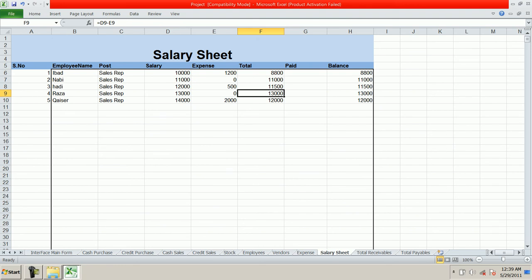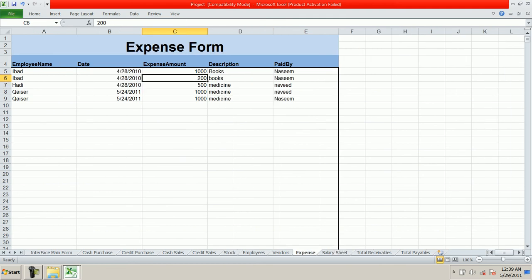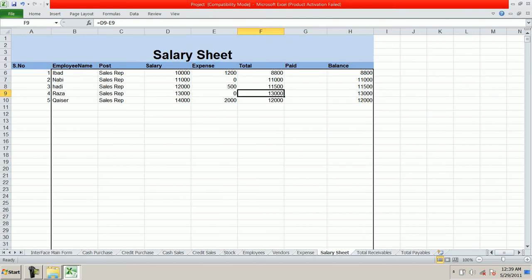In general, whenever an employee makes an expense, for example he took an advance of rupees 500 on date 1, on date 2 he came and took rupees 300 once again for books, and then for medicine, and similarly for general purposes, etc. All the expenses of a certain employee will be automatically totalized and accumulated in the expenses amount here, up to the salary here, and it will show the accumulated expense, which is also a formula used for accumulation.